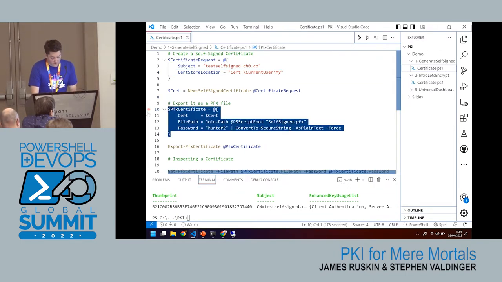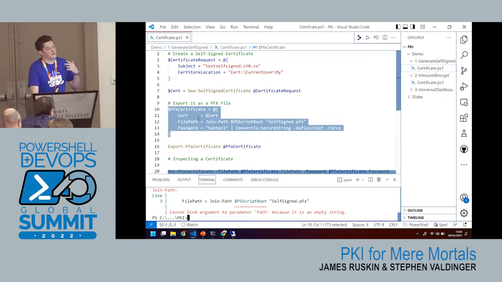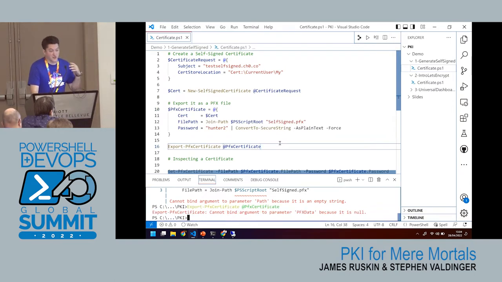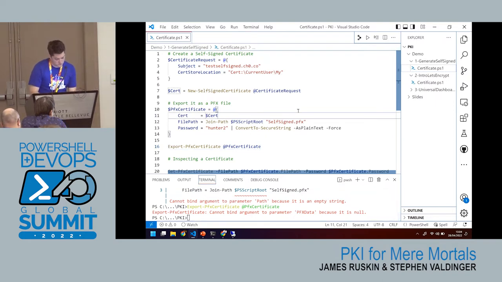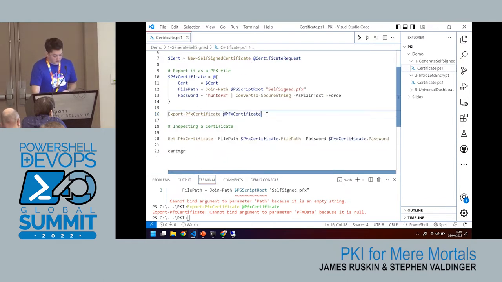If we want, we can export that as a PFX file, which can then be used in general for importing to stuff like Nexus, any website or anything you want. And of course, you can use that for just about anything that you want to. Obviously, if you do want to use it for specific tasks, you'll need to play with the various parameters in order to use it for code signing and the like.